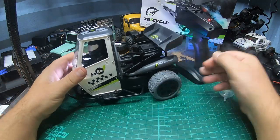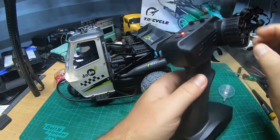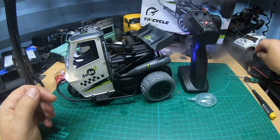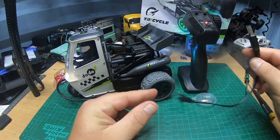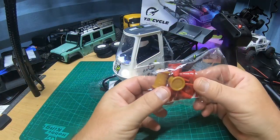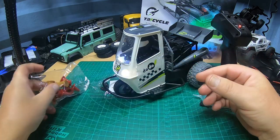And yeah, what do you get? That's a really nice radio. I can't complain. It's a toy radio, but four channels. You get this pipe, you get the charging cable, a USB cable, it works. And you even get some cones to make a track. I didn't even open this bag so far.